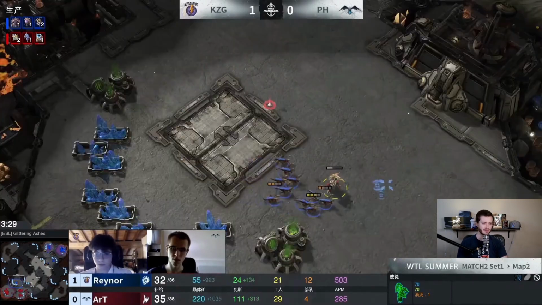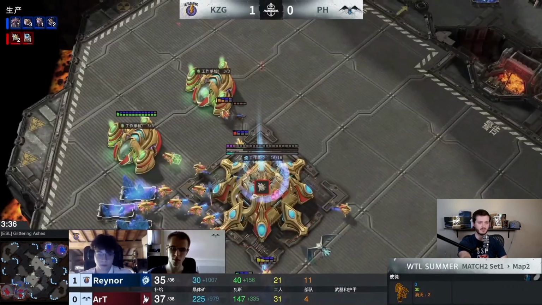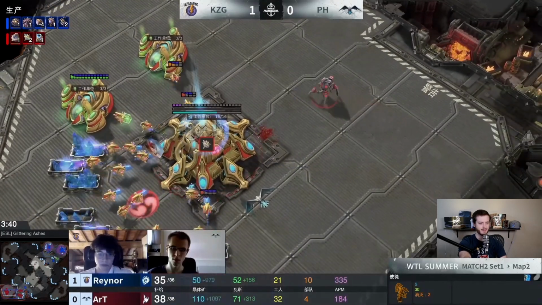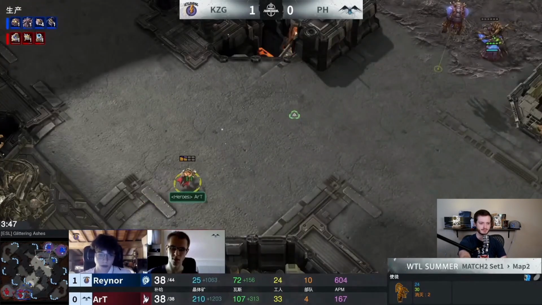So there really is nothing outside of these random lings that will prevent Art from just taking a ludicrously early third base. But he's not going to go for that. Instead, choosing to play the more sedate route, stately route, as it were. Art is a gentleman.